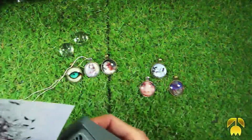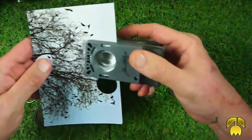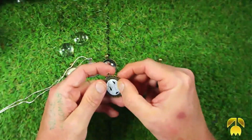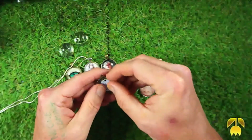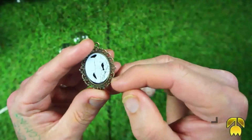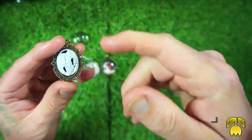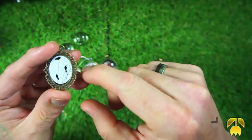This hole punch, I'll cut a simple cut out there. This hole punch punches a different shape of oval than the pendant requires, and so you have to trim it down by hand each time. It's not a big deal. If you look, it's not the same size. It's not long enough and it's too wide, and that's just because ovals are different. It might be a problem with just trying to make ovaloid ones. Maybe there's some way to get more exact measurements, but I just don't know what it is right now. So I wasn't very happy with that.